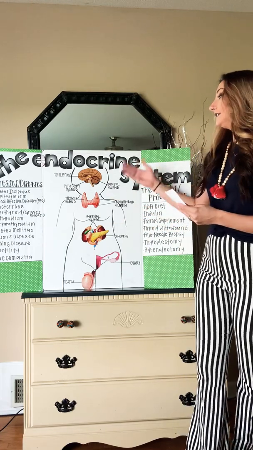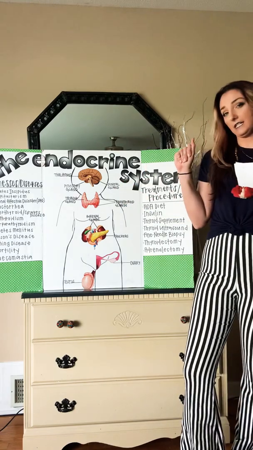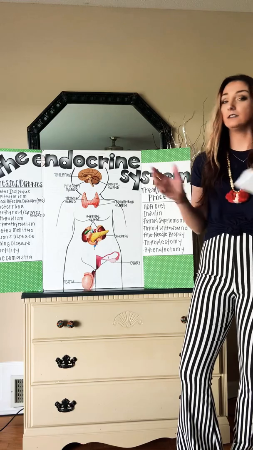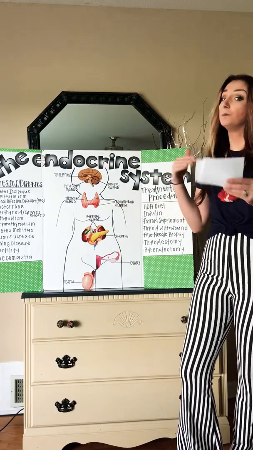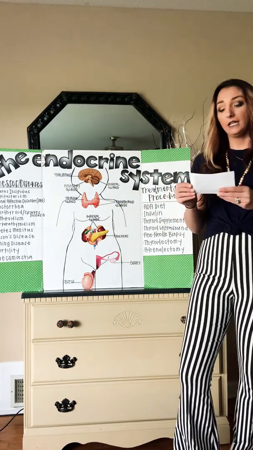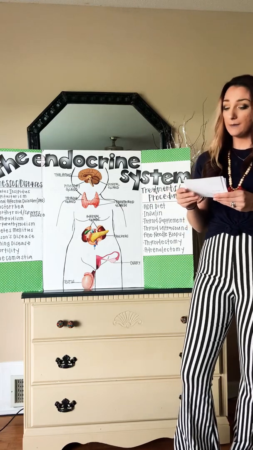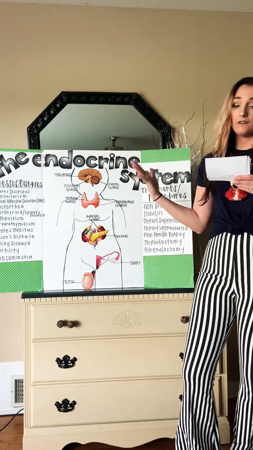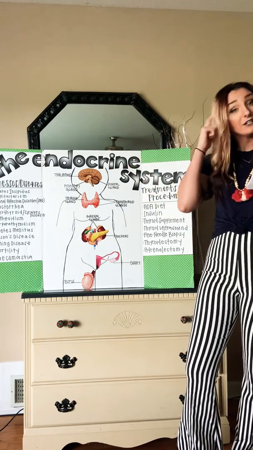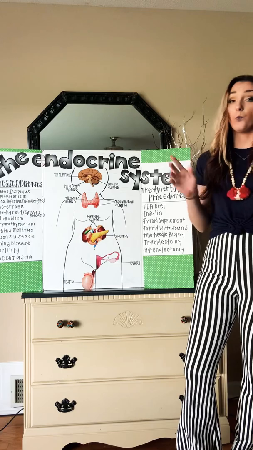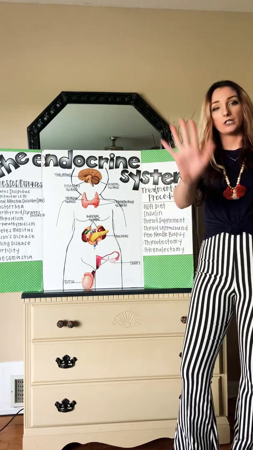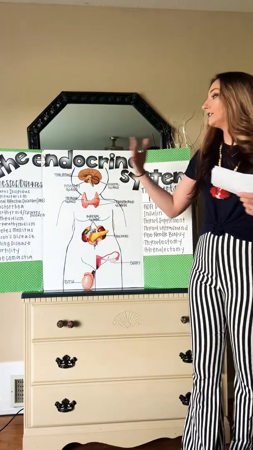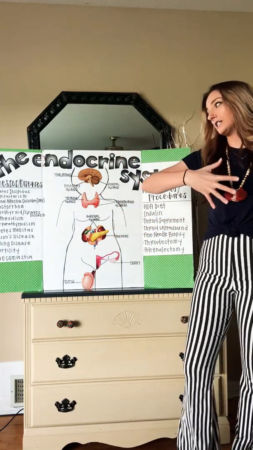But next I have hypopituitarism, which also is from the pituitary gland. So if you break the word down, hypo, less. So it is a deficient secretion of one or more of the hormones of the anterior pituitary gland, which is also caused by injury or defects. So diabetes insipidus, hypopituitarism.